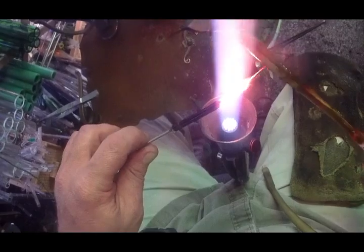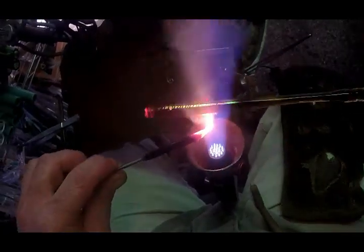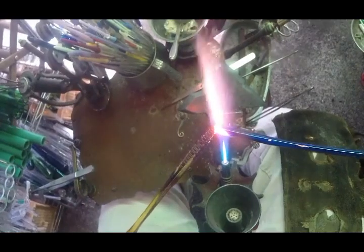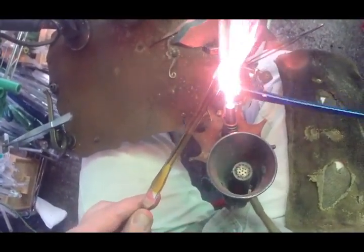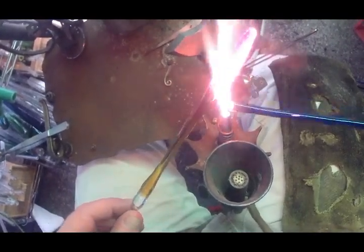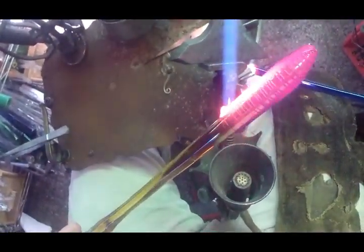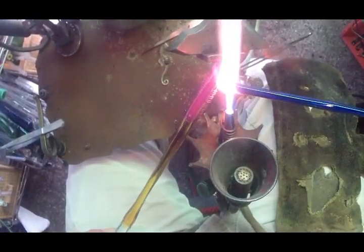Taking some cobalt, we'll wrap a stringer of that on there. Try not to overdo the length — if they get too long and start cooling down they can pop off like a broken spring, so put a little heat to it and relax them onto the glass. What's in my right hand looks like cobalt solid rod but again that's pulled-out tubing, so it's hollow. Being hollow it collapses very quickly in the flame and lays down a nice wide pattern. We're going to rake that four times, leaving a little room between each cobalt rake for the clear.